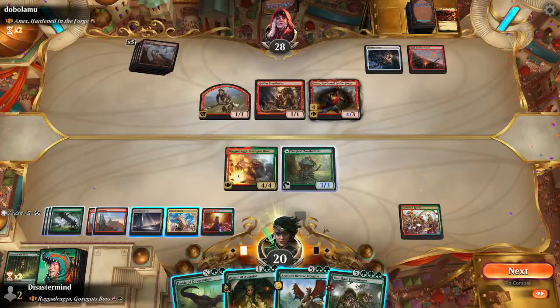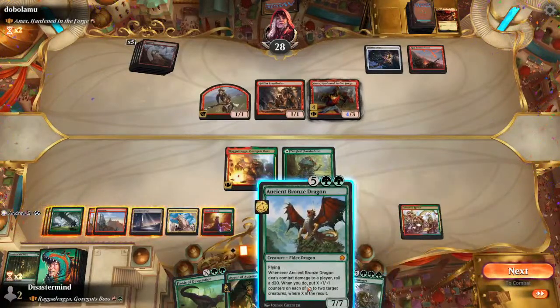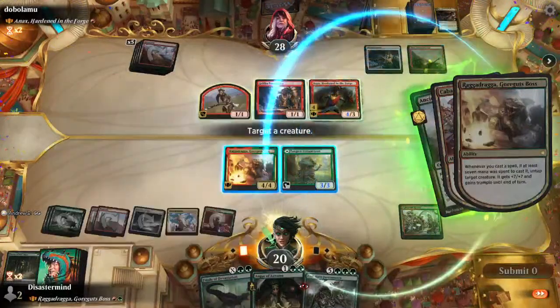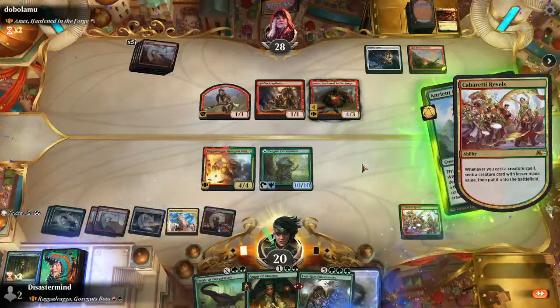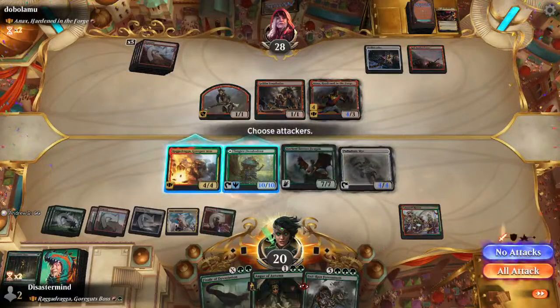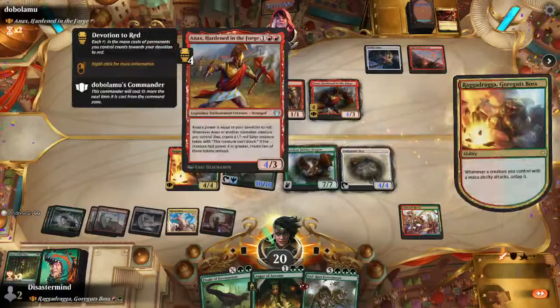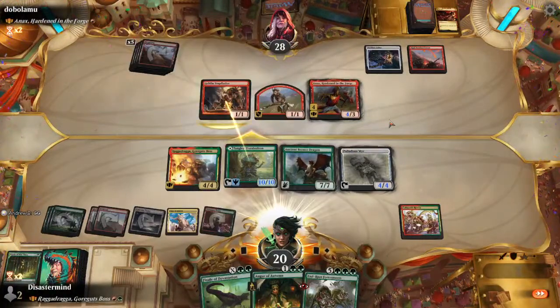But you know what? We get to do things like this: Vigilance and Trample until end of turn. We're gonna start with this. We're gonna give this one the big plus in haste. Yeah, we're gonna attack with this. Not with Raggadragga, because they'd probably block with that. Yeah, it has trample though, so.